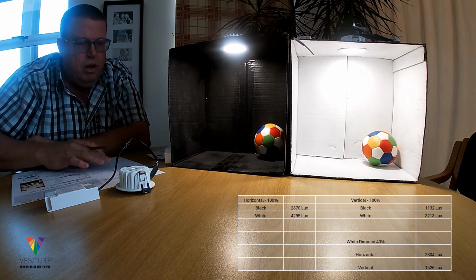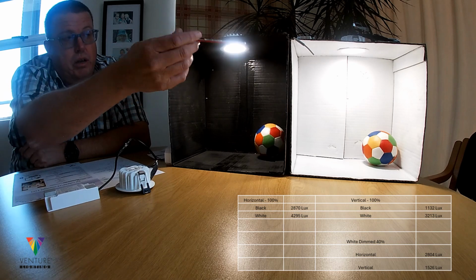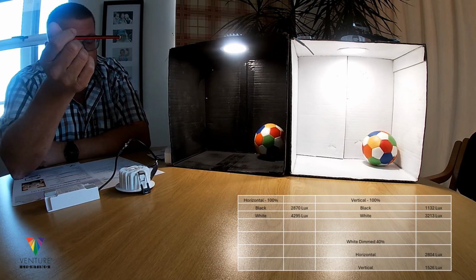So let's touch on the difference between a white box and a black box, and the different light levels that we anticipated.